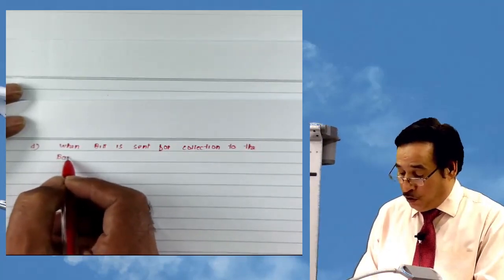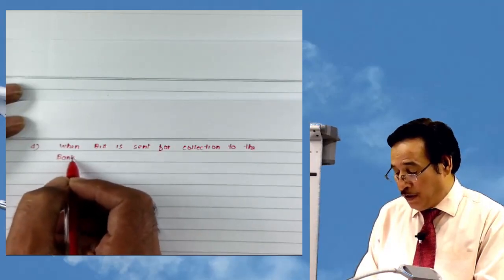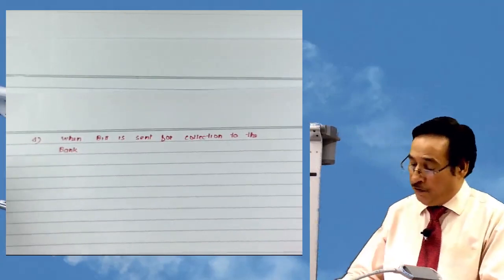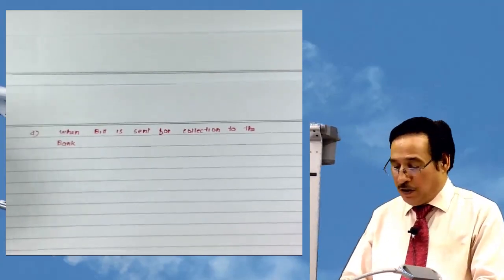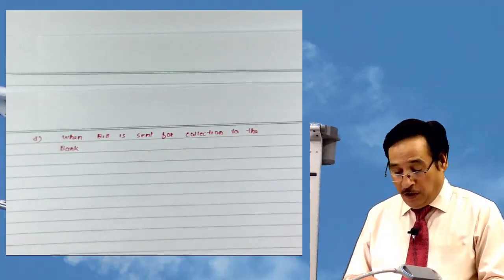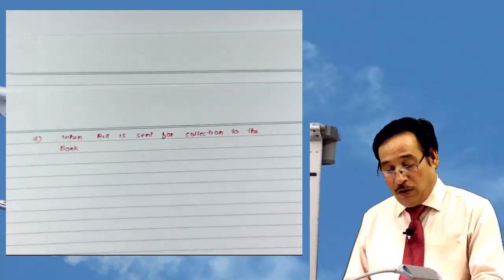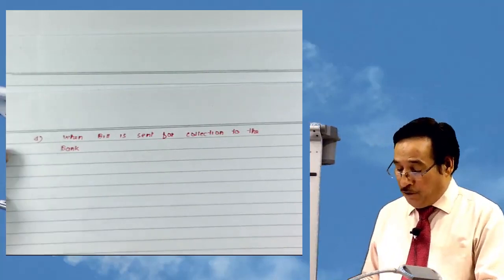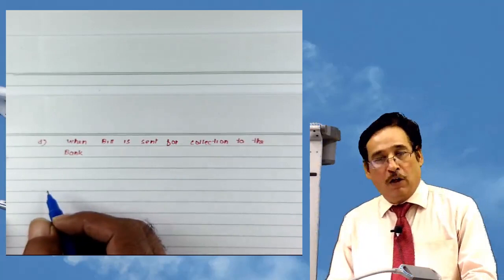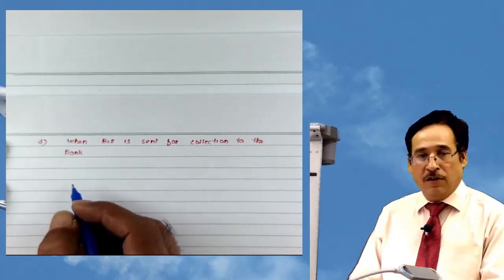often the drawer simply sends the bill to the bank and asks the bank to collect the bill on his behalf, and the bank provides us this service. Of course, the bank will charge some commission for the same, but this is one of the services offered by the bank. So clients can give their bills to the bank, and on the maturity date, the bank will collect the bill on behalf of the client, or the drawer in this case.